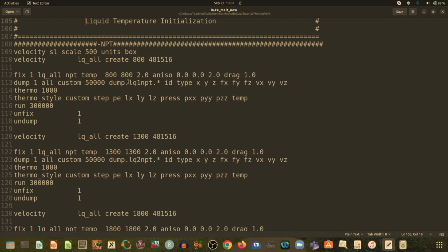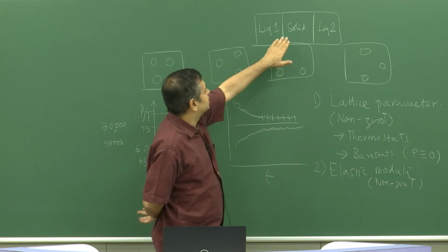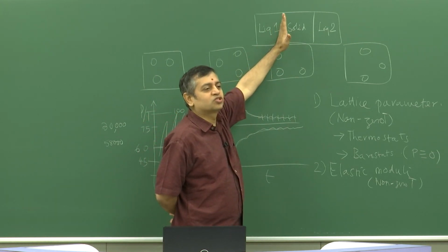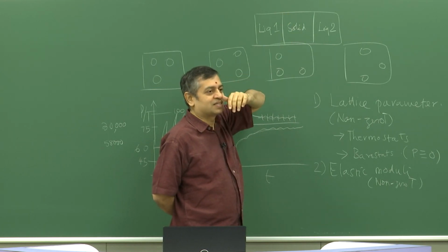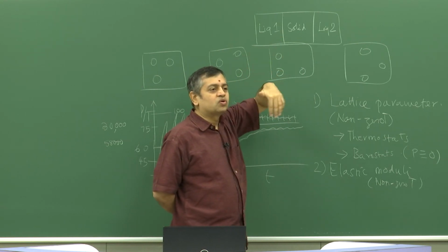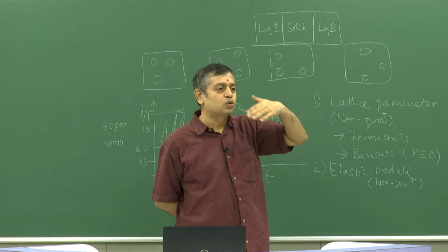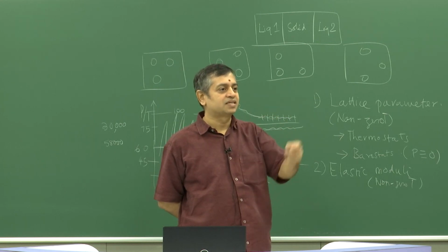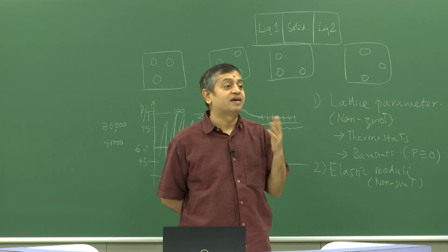I agree with you that this is slightly higher, but see, this is not the final state we are interested in. What is my aim? My aim is to take this solid and liquid, and they should be close to their melting temperature. So I am starting from somewhere at 0, 100, 200, etc. I bring it to 500, 800, 2000 and so on. It is not that crucial, because I am only doing it in steps. I can also directly say, create everything at temperature 2000, but that does not work very well.